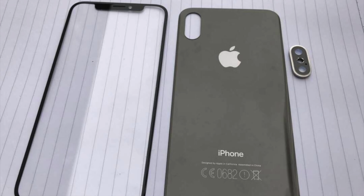It doesn't look like we will be seeing a physical home button of any type on the iPhone 8. I assume it's going to be something like the pressure sensitive version on the iPhone 7, but baked into the display. I think it'd be amazing if Apple somehow integrated Touch ID anywhere on the screen, so you could just place your thumbprint on the screen and scan in like so. That would be incredible. Probably really hard to make, but I'd be excited.